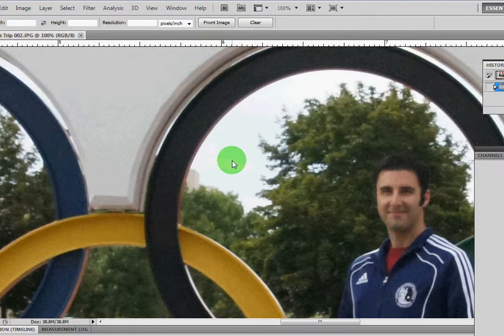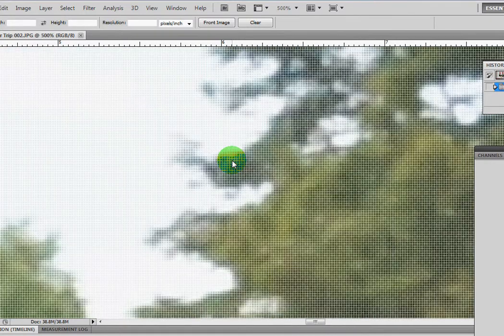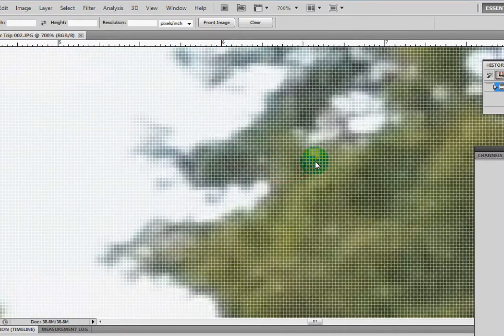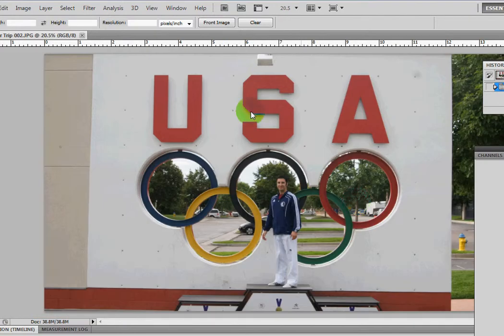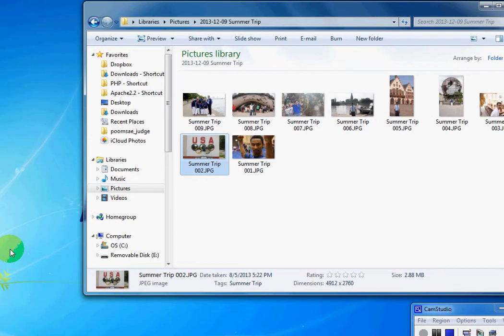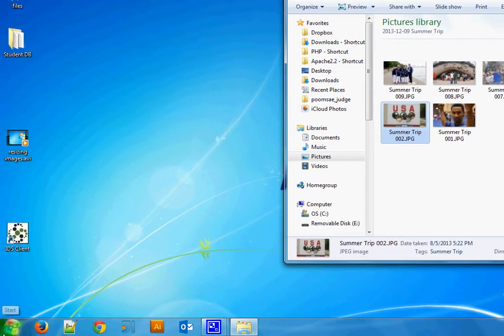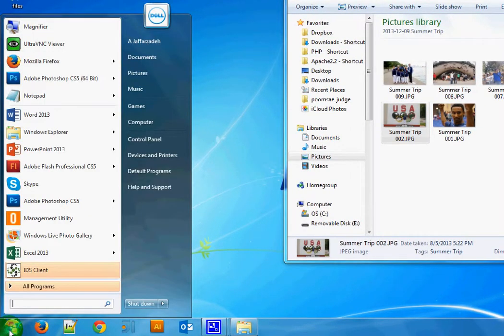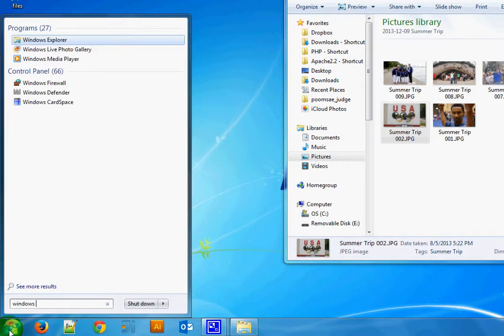So I'm going to go ahead and close this. We don't need this open. And instead, I'm going to show you how you can use Windows Live Photo Gallery to alter your image size. I'm going to go to the Start menu, type in Windows Live Photo Gallery, and you can see it appears right over here. I'll click the program to open it, and you'll get a preview of some of the images that are already in your library. I'm going to click on the folder I created earlier with you today.